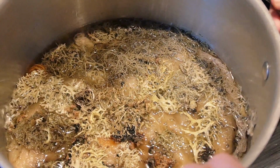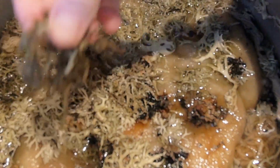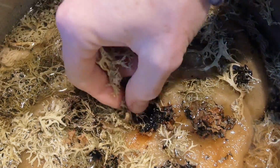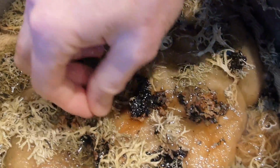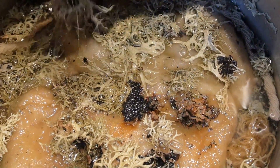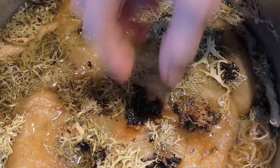Right, I've left this to cool overnight. It was simmering for about 3 hours on a very low heat. And you can see, I just wanted you to be able to see as I lift these off that the colour from the lichen has just seeped into the wool. And it's left a sort of mottled effect.